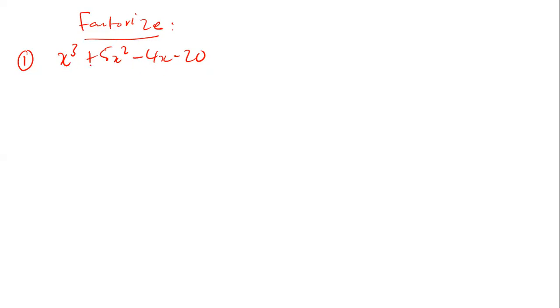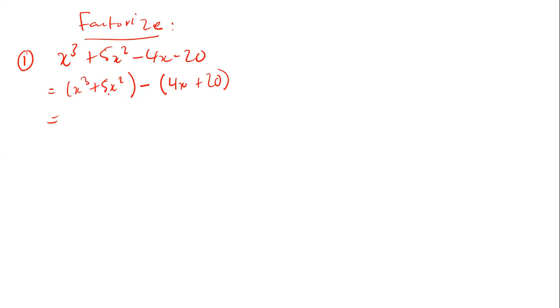So now let us try to group these two terms first to see if there will be a solution. So I'm going to group x to the power of 3 plus 5x to the power of 2, and then close my bracket, and therefore I'm going to take out a negative as a common factor, and then here I'm going to have 4x. Remember, I took negative out as a common factor. I have plus 20 in this bracket. Now, let me try to factorize this to see if this bracket will correspond with this bracket after factorizing.